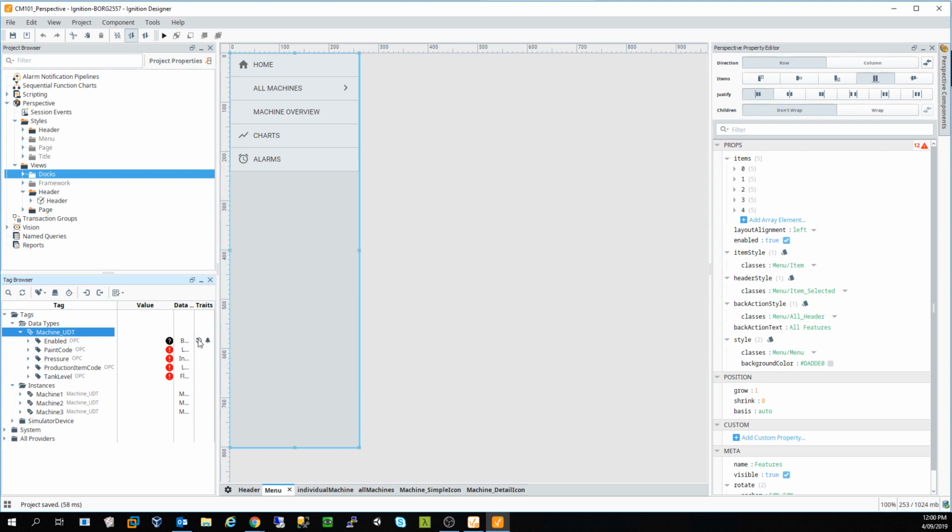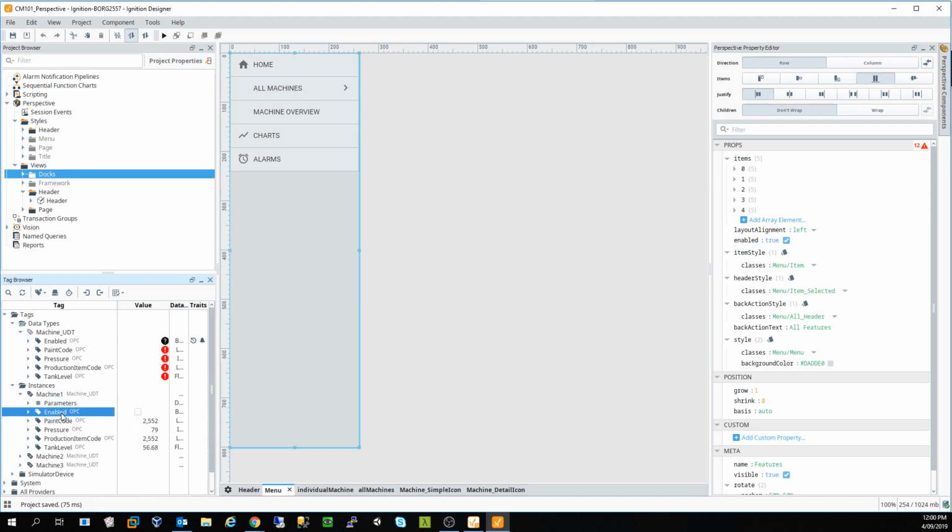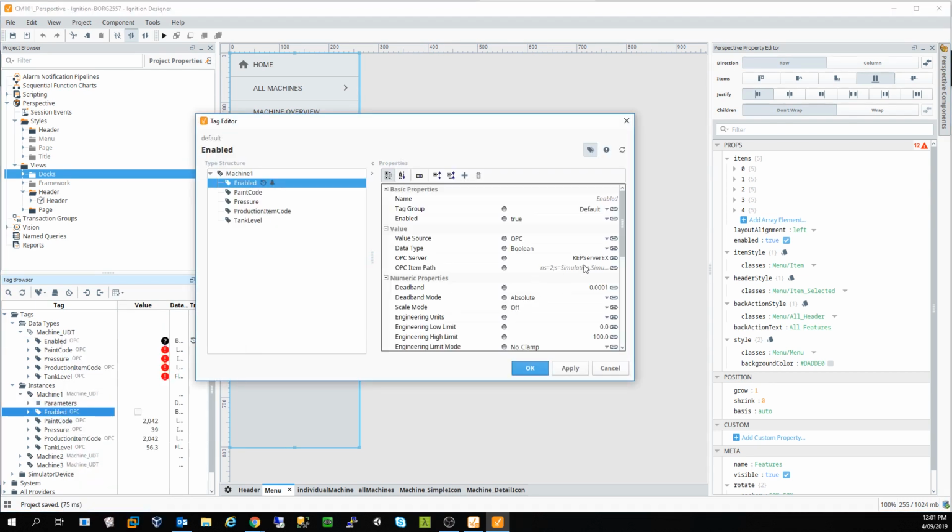Okay, so now we can see there's traits. We have the clock symbol for history and the alarm symbol for alarming. So if we now save that, those properties are now inherited by our instances. If we drill into an instance, we can see that under enabled, if I pull up the properties, this little dot indicates they're inherited. If we were to change it, the dot changes color, but the enabled bit now has history and alarming properties, which are configured at the UDT level. They can be overwritten or they can be inherited from the parent product. So they don't have to be identical for everything, but for ease of use, they can be if you wish them to be.